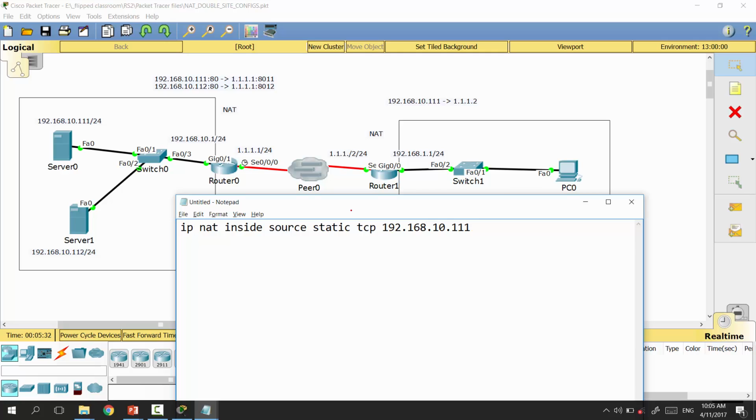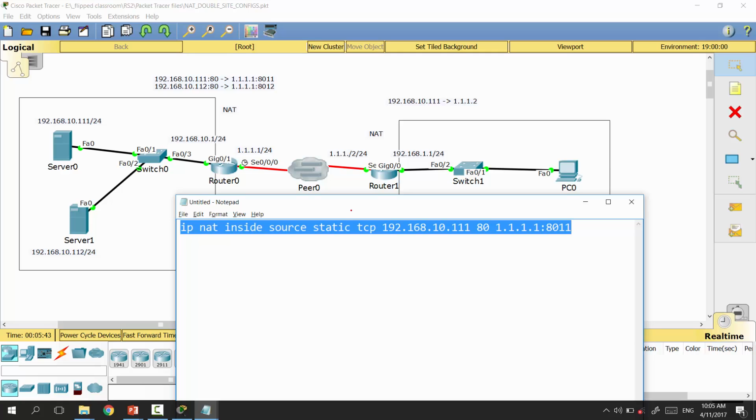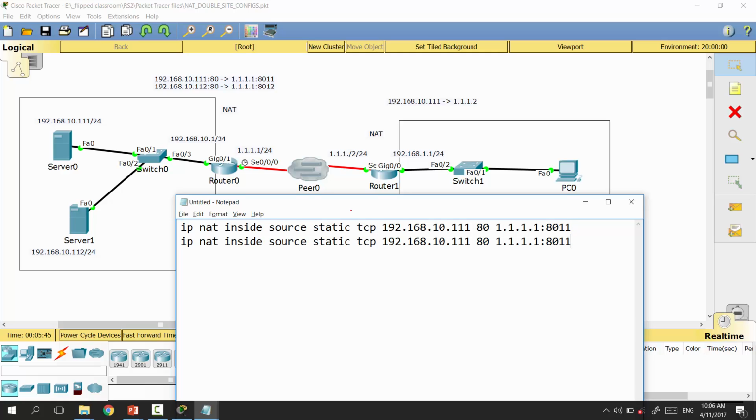Then we define the port number 80, and then our public address with port number 8011. I'll copy this command and paste it here, and all I need to change is the IP address here and the port number here. And then interface gigabit 0/1 ip nat inside, and interface S0/0/0 ip nat outside.